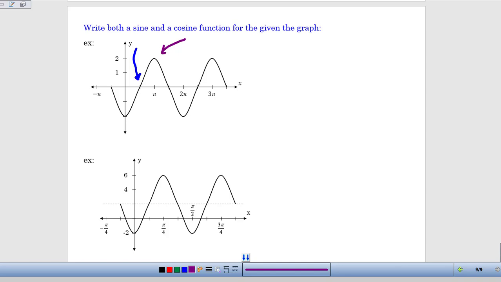So let's focus on writing it as a sine function first. I'm going to fill out y equals a times sine b times x minus h plus k. And now I have to figure out what number goes in the positions of a, b, h, and k in my equation.